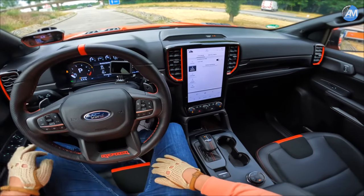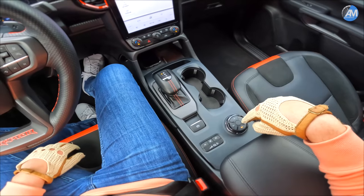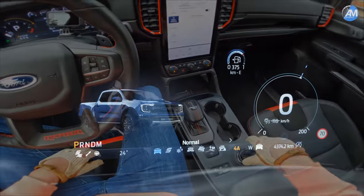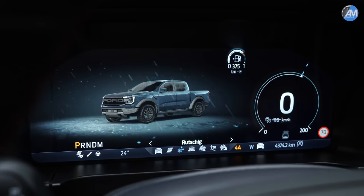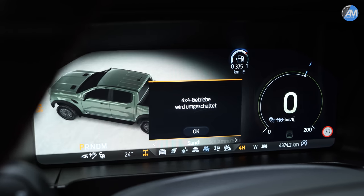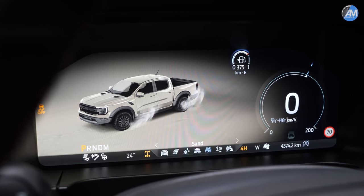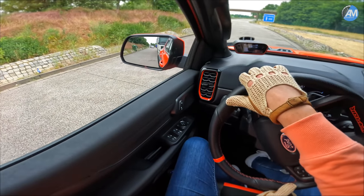Also, of course, the new Amarok that just has been released on the same platform. We have certain drive modes here that you can flip through — we are in the regular mode or in the sport mode. We have now also put the traction control into the sport handling mode. Without further talking, let's head off and see how it sounds and how it goes.